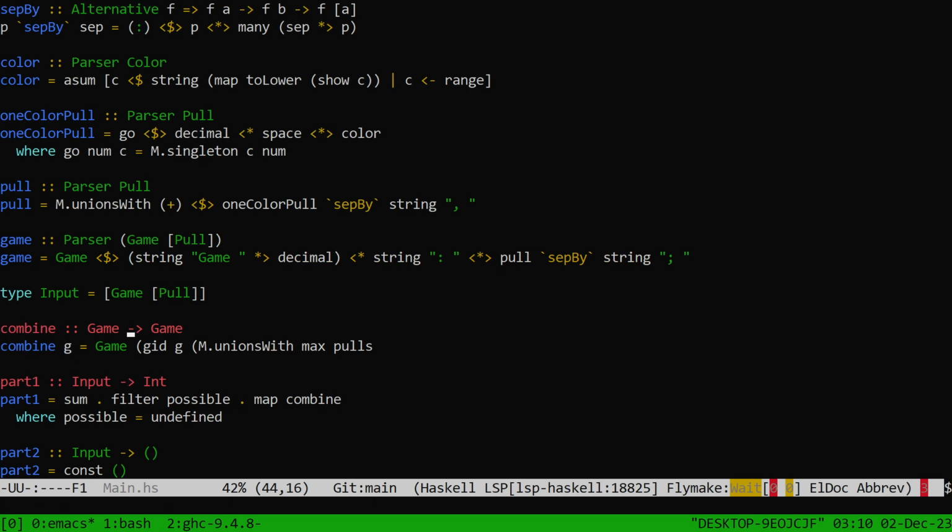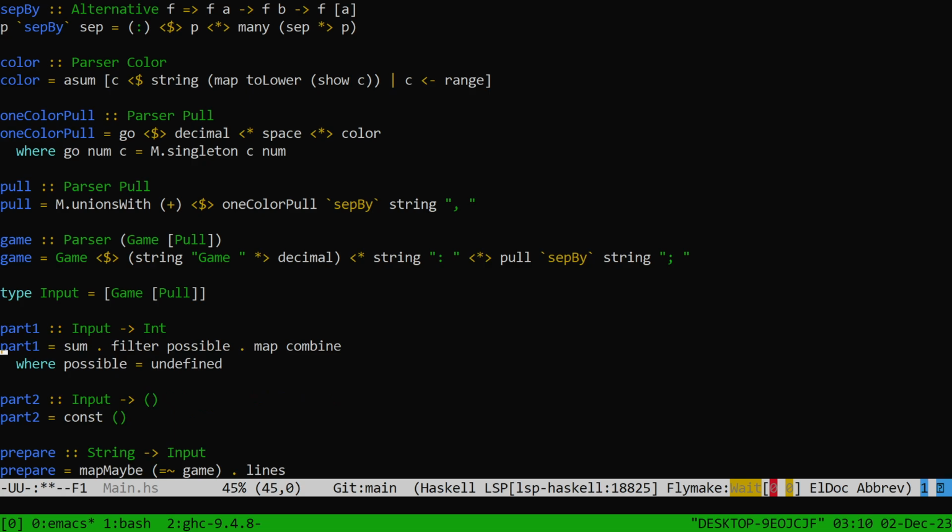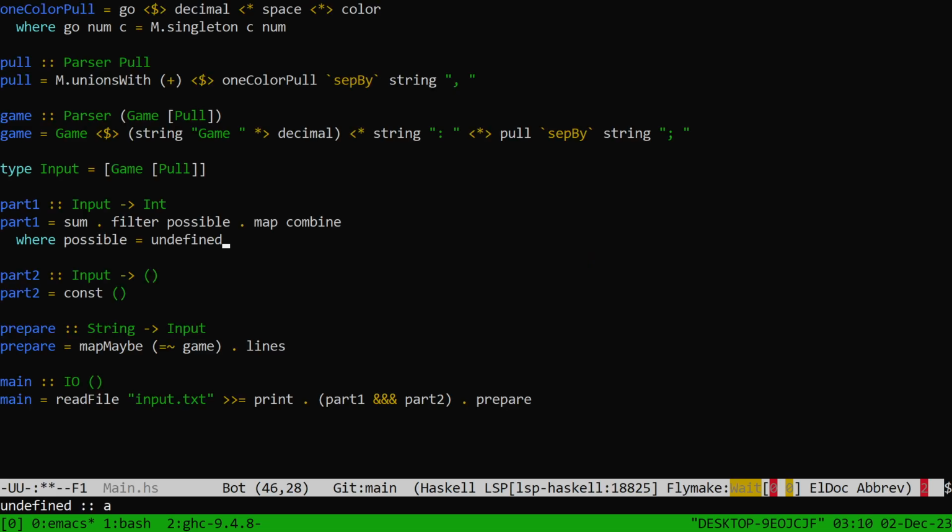Combine then takes a game of list of poll and produces a game of a single poll, which is the most we know. Oh, but now it doesn't even really need to be its own little function, right? It can be part of part 1, and then we might not use that in part 2.